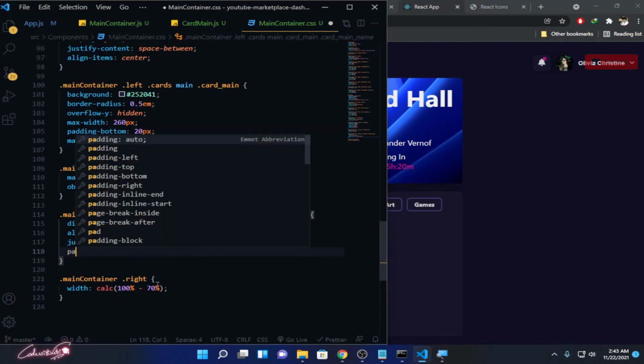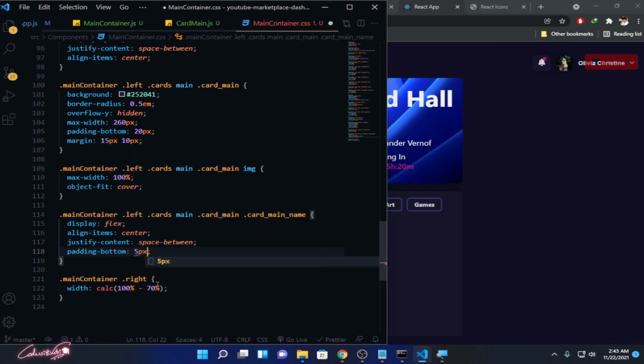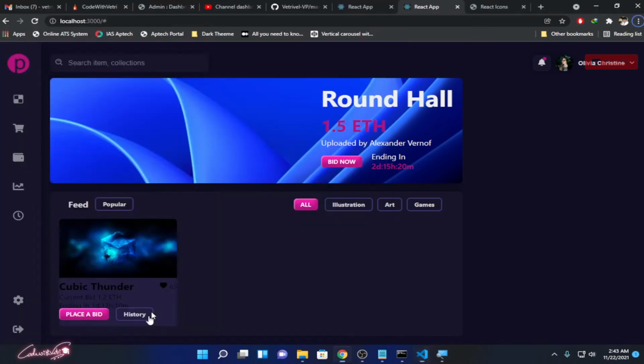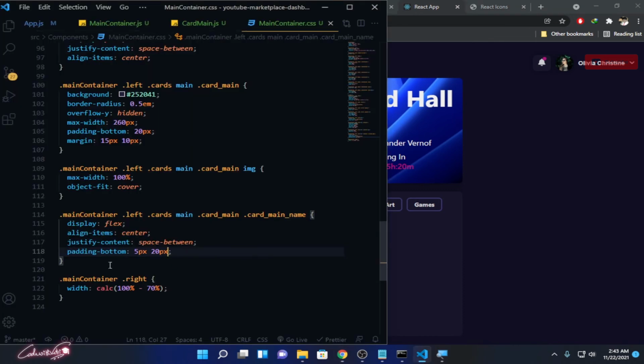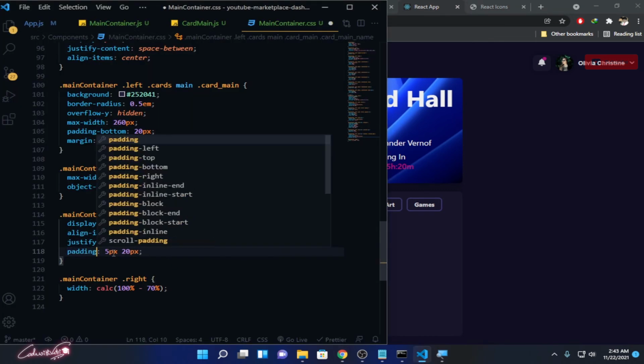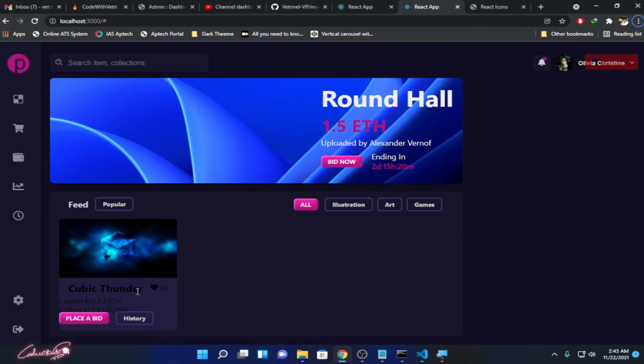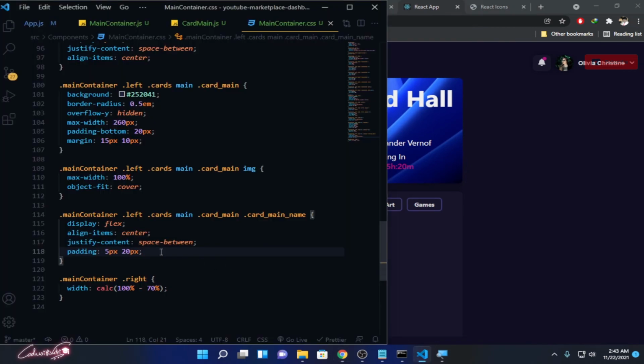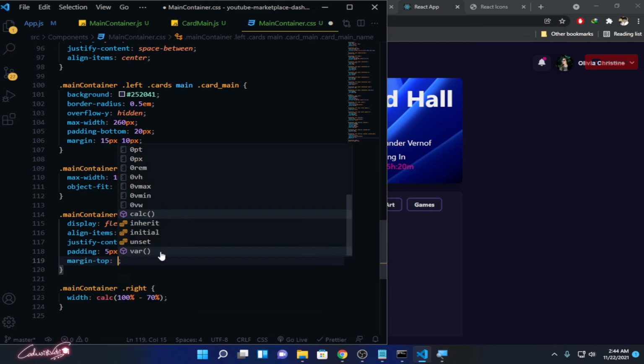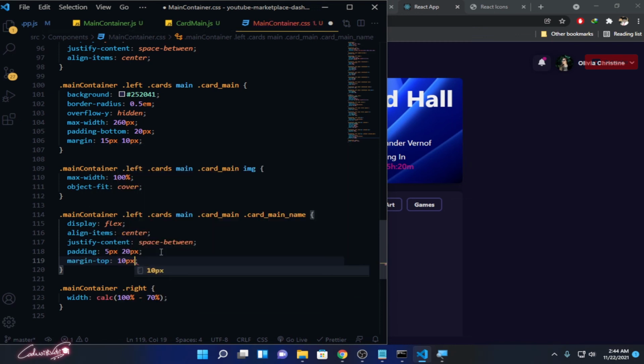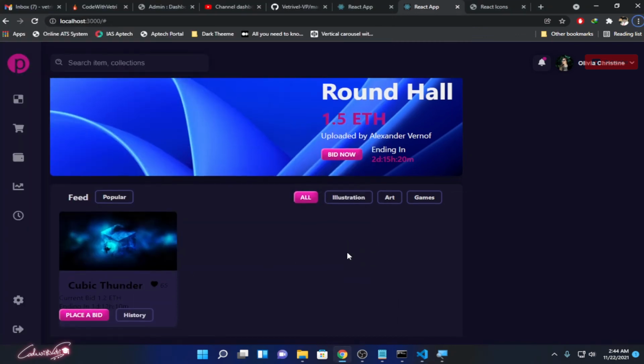Then I need to apply the padding 5 pixels, 20 pixels. Oh, not padding bottom, padding. Now they are dividing it. Then from the margin top I need to move 10 pixels down like this.